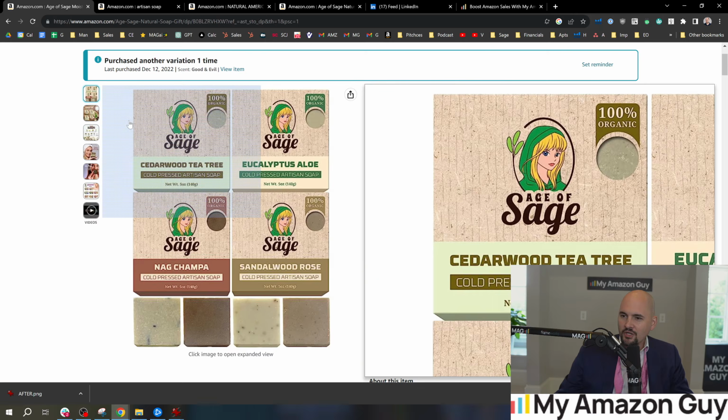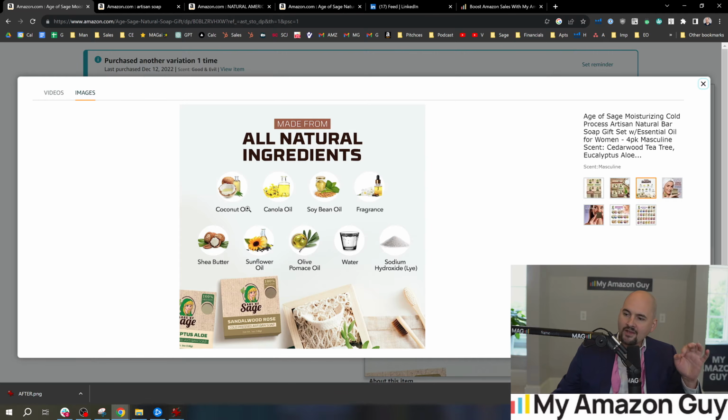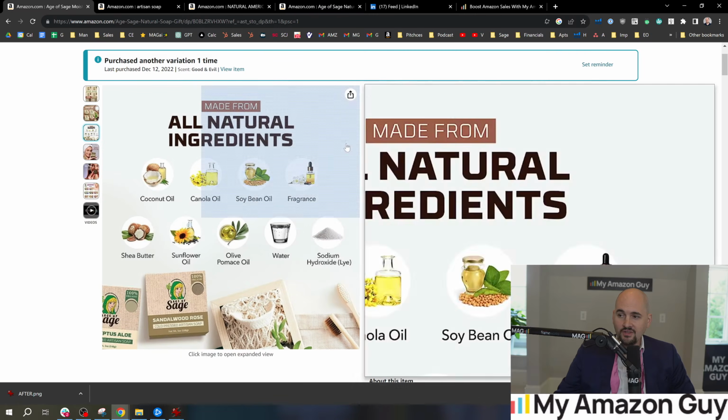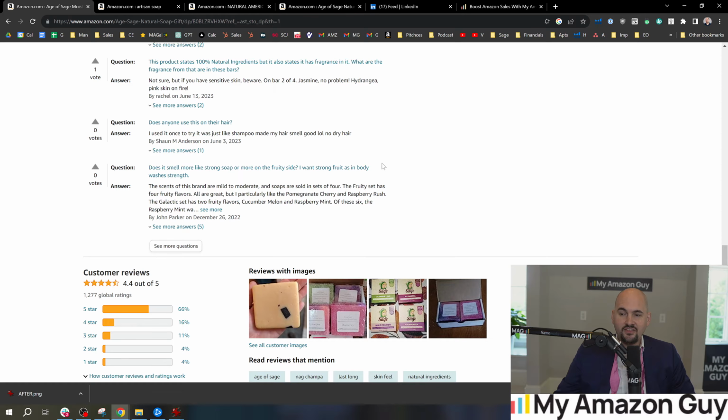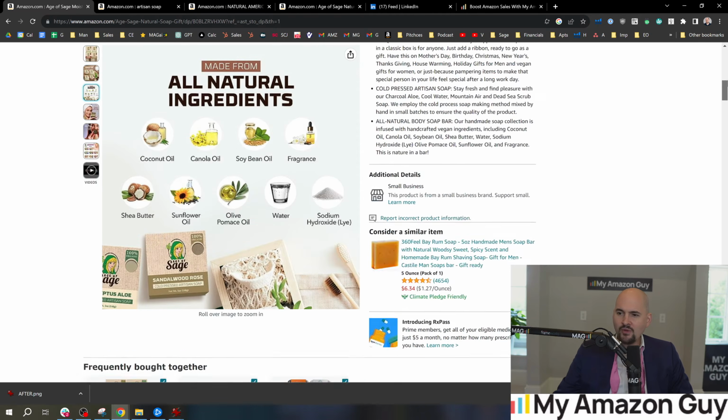All right. So if we dive in here and we look at the photo stack, here is how I decided to do my natural ingredient shot, where we actually show what is inside of the ingredients with examples of the fragrance, examples of the coconut oil, the shea butter. By the way, I'm still learning how each of these ingredients matters. And so the other day I ran an AI tool and I was looking at my reviews only to discover that the number one negative thing somebody said in my reviews was that they felt like it was too harsh on the skin. And the soap was just overpowering to them. And I'm like thinking to myself, well, that's why we have the shea butter in there.